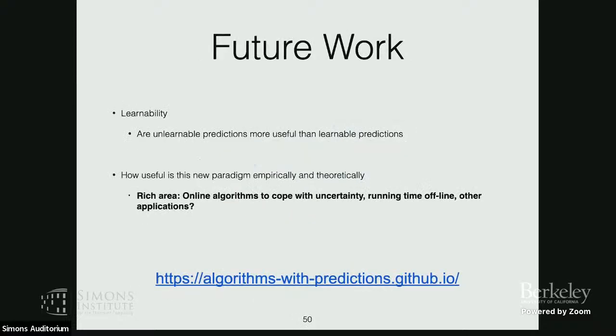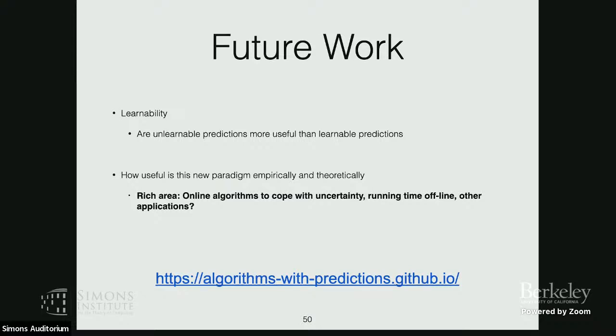Good. So that's what I wanted to say. So, interesting questions in this model. You could look at your favorite problem, of course, but some things that I'm interested in is, can we separate predictions? Are there predictions that aren't learnable, but way more powerful than learnable predictions? Intuitively, that makes sense, but I have no proof of this. I have no example.